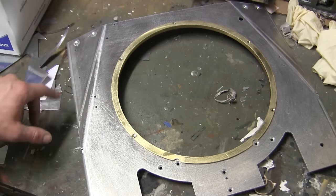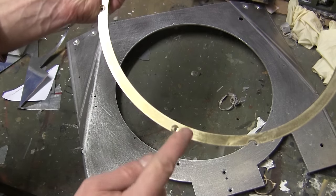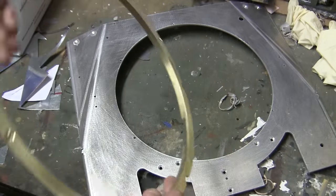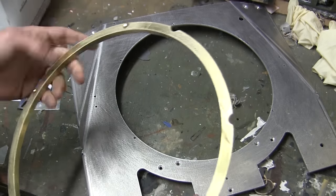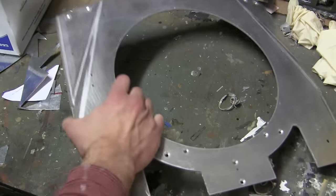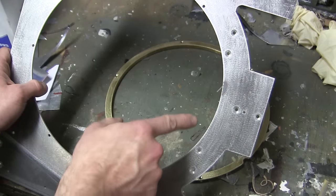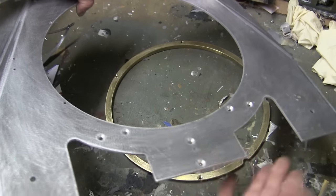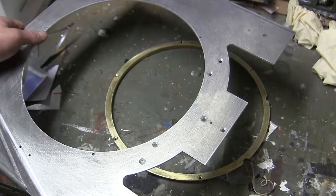As you can see, since the last scene, I went ahead and heavily modified the brass ring with the mods that I mentioned earlier. This would include the mounting fastener holes, which, as you can see, are countersunk, as well as the removal of the material for clearance of the turret rotation gear. In addition to that, you can see I also put two little notches on the front portion here of the ring. The reason for that is because the way the top pan is designed, you have two fasteners on either end here, and these sets of fasteners is what mount the top deck to the bow hatch wells, which are mounted onto the tank currently.